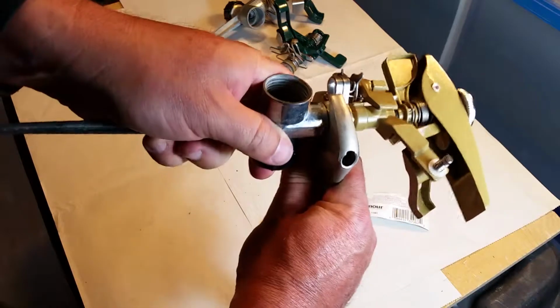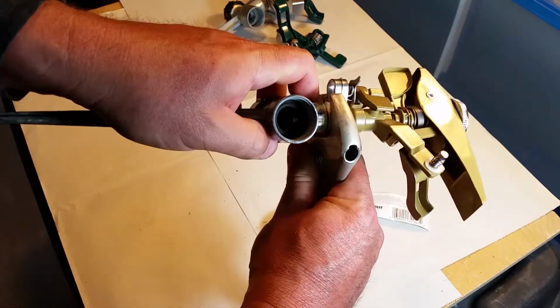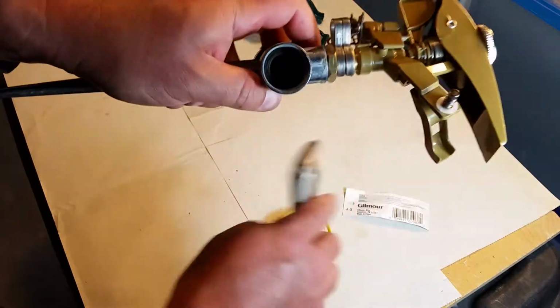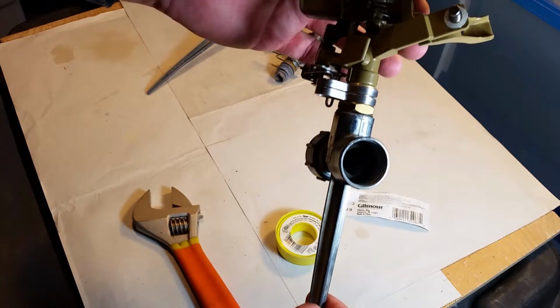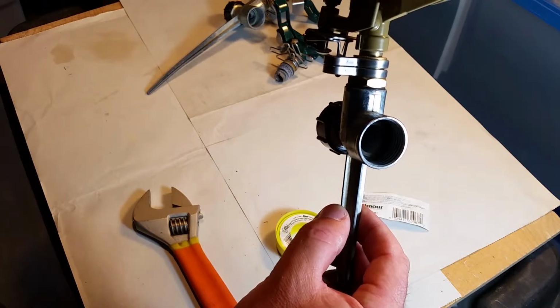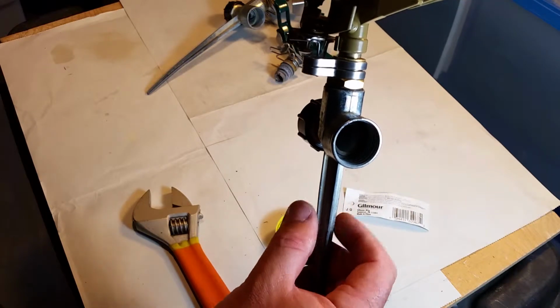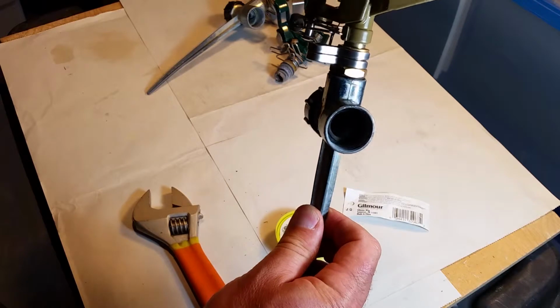I don't know if you can see that, but that gasket is just soaking right in there. Right? So I think that's all we need. I don't think we're going to put any Teflon tape on it. And there's a little bit of play. When the pressure comes up on it, it actually lifts a little bit. And that whole gasket part of it kicks in. So then it comes around.